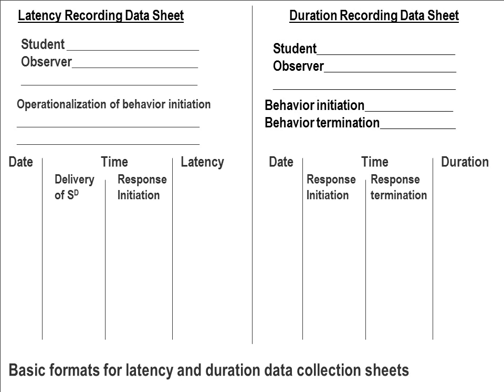With latency, you're not recording the beginning of a behavior, but you're recording some cue. That's what the symbol SD means. SD is discriminative stimulus. We'll talk about that more later, but at this point, know that it means some kind of signal or cue that should signal the person to engage in the behavior. And you're looking at the difference in time between some kind of cue and the behavior beginning.